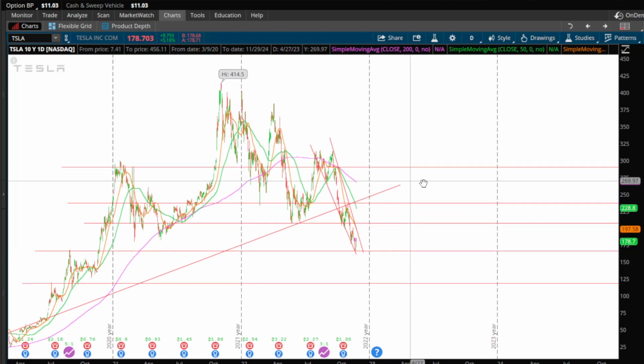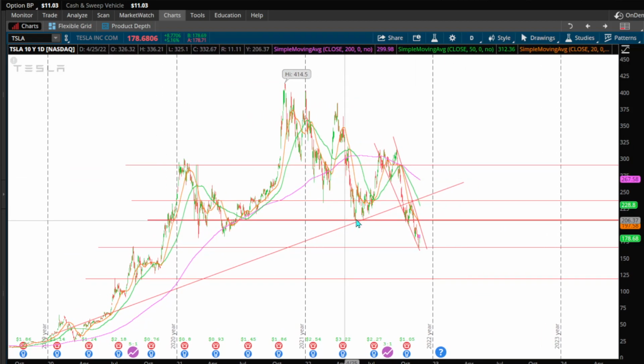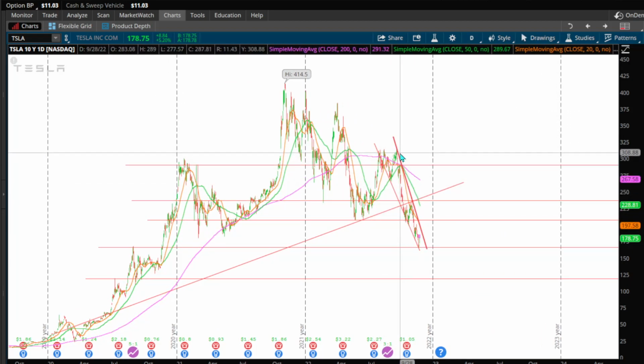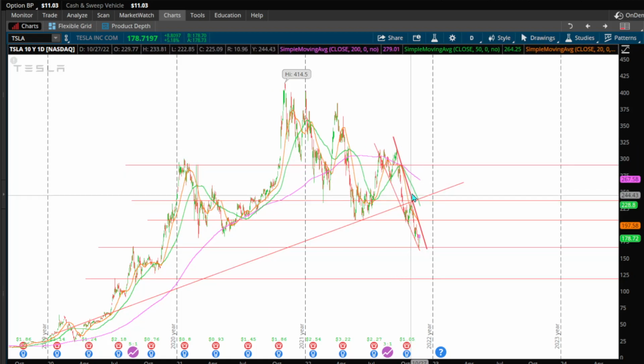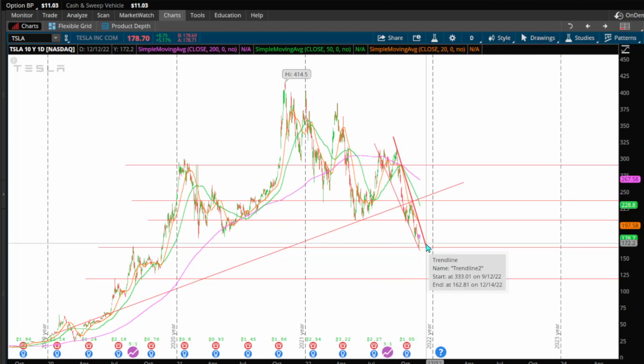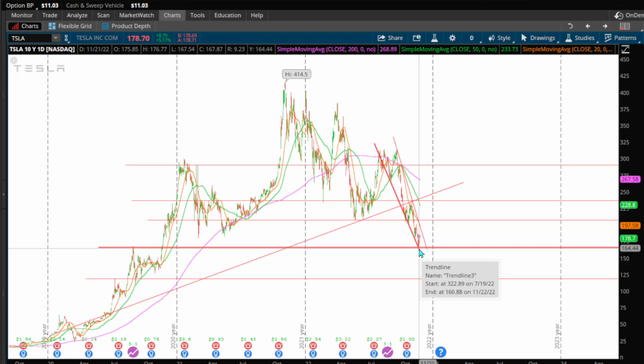All right, now I want to explain these two lines right here. They kind of look like chopsticks. If we're looking at this right here, this is a falling wedge type pattern. This is basically when we're bouncing off of a support and then rejecting off of a resistance, and we're constantly doing this back and forth into this falling wedge type pattern. That is our current price action right now.